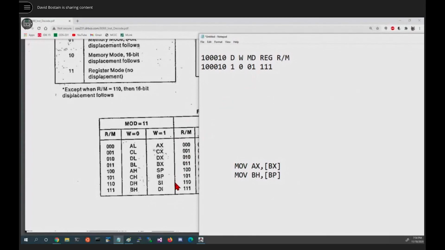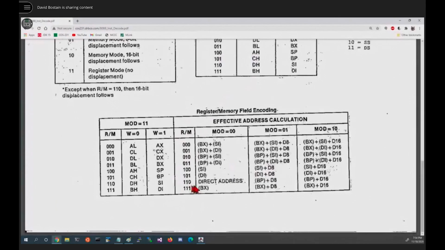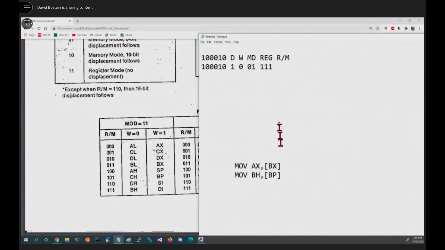Grab the line that had that in the table here, which is 110. And then we're going to put 8 zeros, which are the 8-bit displacement that follows the instruction. So let me grab that.